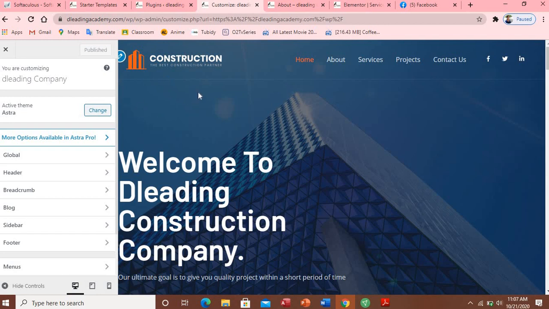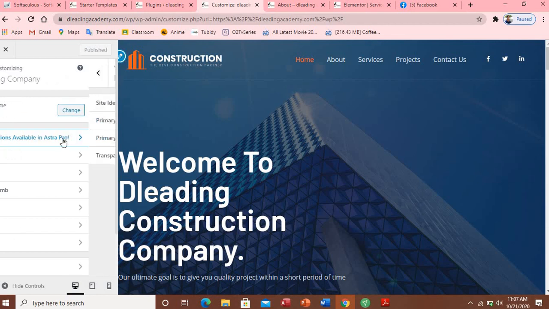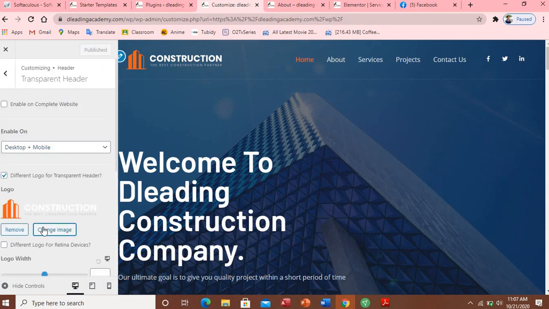Now if you want to change this logo, you can just click on this icon. Once you click on it, it will take you to where you can change the logo. Can you see? This is the logo, and you can remove or change the logo and upload your own logo. But make sure the logo you are uploading is a PNG logo, a logo that does not have a background, so that it will be able to stay on this color. If you look at this color, it is white, but you can't see this color very well here.